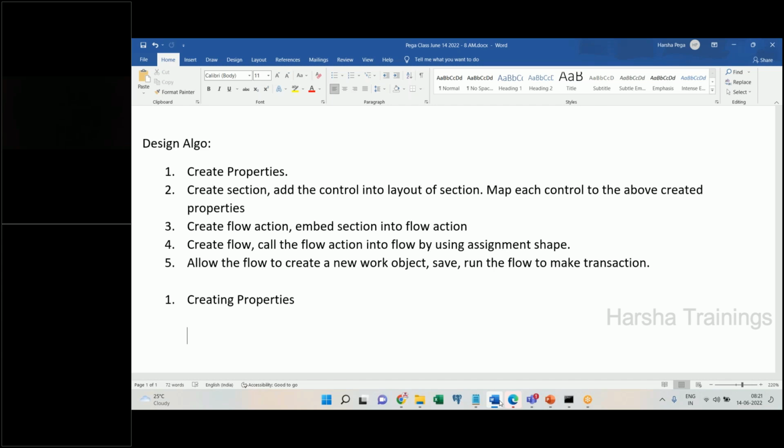This is the requirement before the search screen. Create a table with two columns, name of the theater and name of the movie. One movie and a number of theaters. This is the table that should already contain the data. When the user enters the theater name and clicks on the search button, data should be retrieved from the table and displayed in the UI. This is one example I am telling you. You can make it more in-depth. Do not use any technical terminology. When I say technical terminology: activities, properties, sections, flow actions, don't use all these things in the requirement.